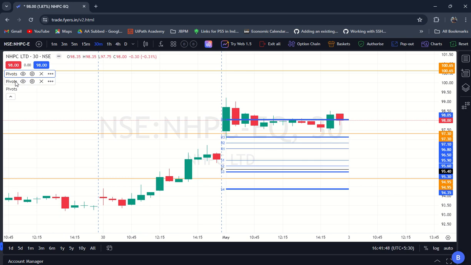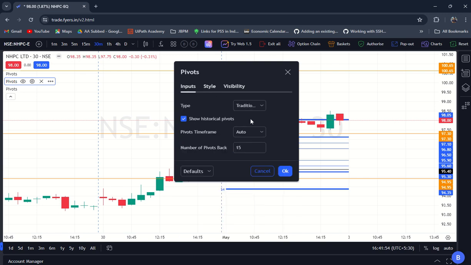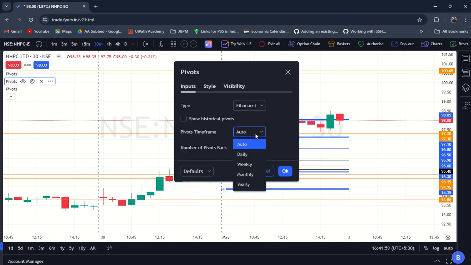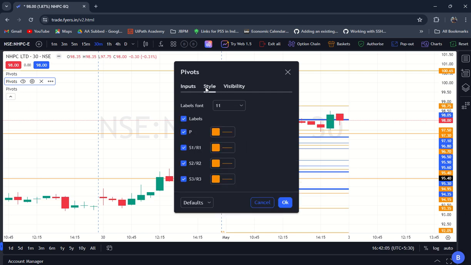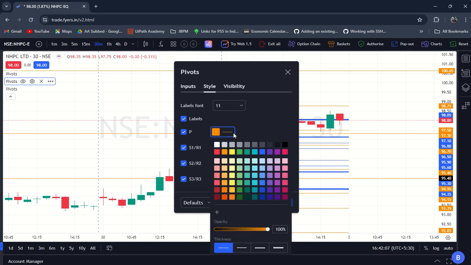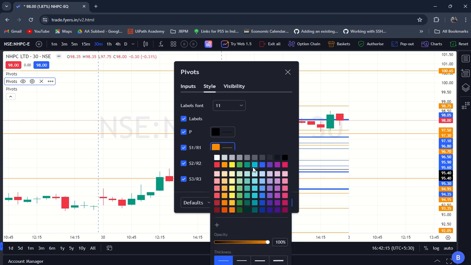Let's change the second setting to Fibonacci. Historical pivots off. We want this on the daily level, one pivot back. Here we change the pivot line to black, and again you can use a different color; here we would use something like a light blue.